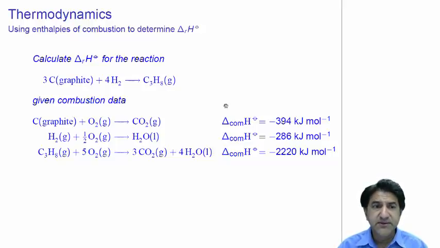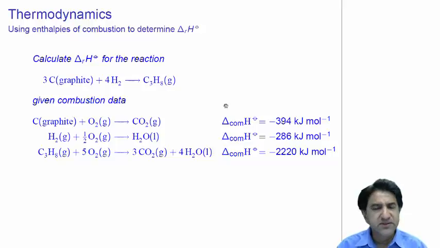That's the reaction. And the data we're given are combustion reactions. Carbon burning in oxygen gives you CO2, hydrogen burning in oxygen gives you water liquid. C3H8 burning in oxygen gives you carbon dioxide and water, and there are the heats of reaction on the right hand side there. They're all negative, so they're all exothermic reactions.